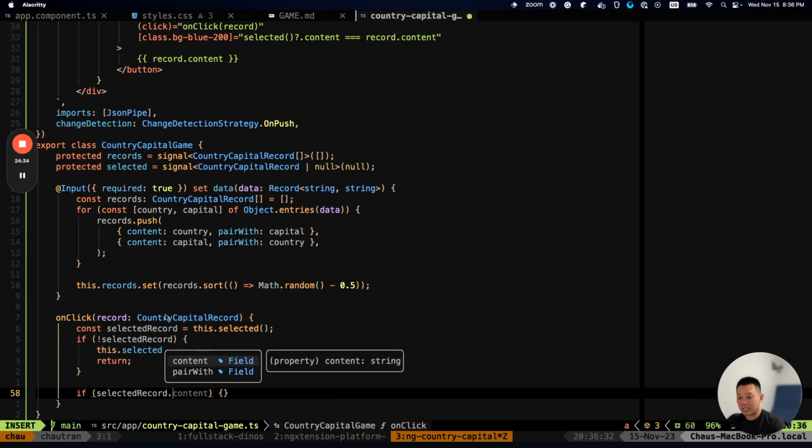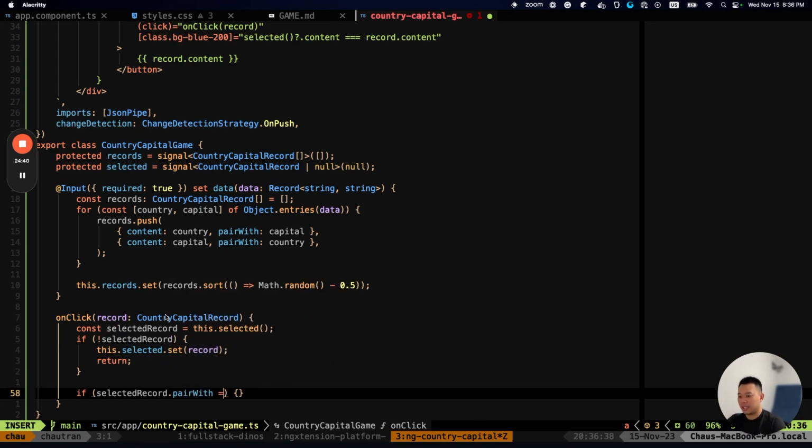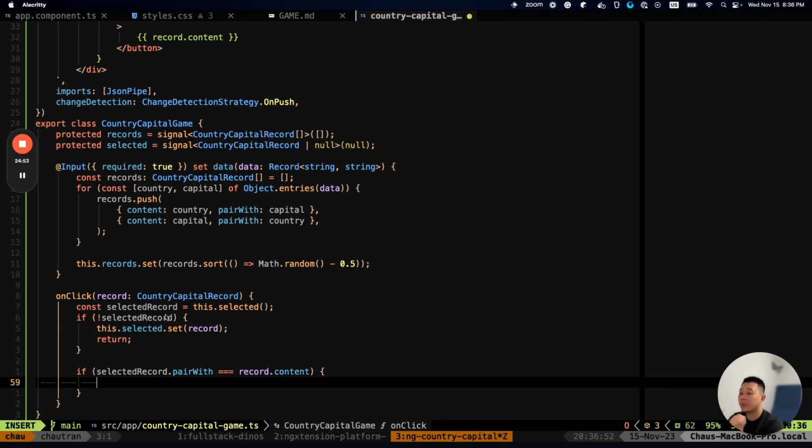So if the selected record's content pair equals the content of the record coming in, so we compare the pair that's selected with record.content. If this is the case, then we will remove both from the records array.